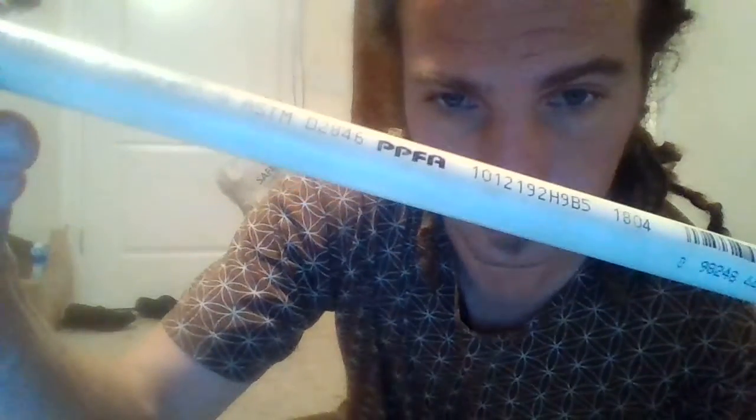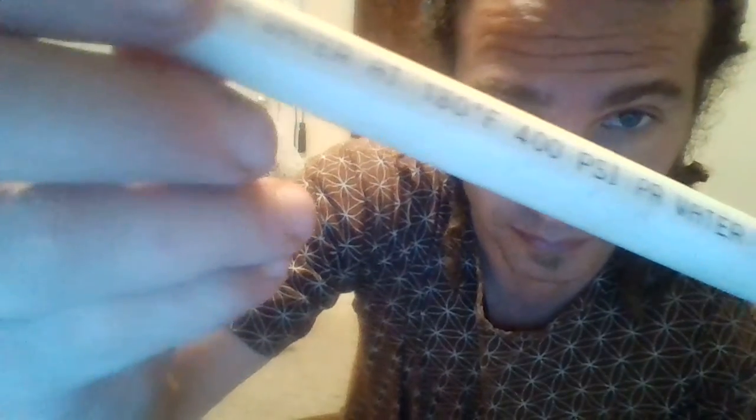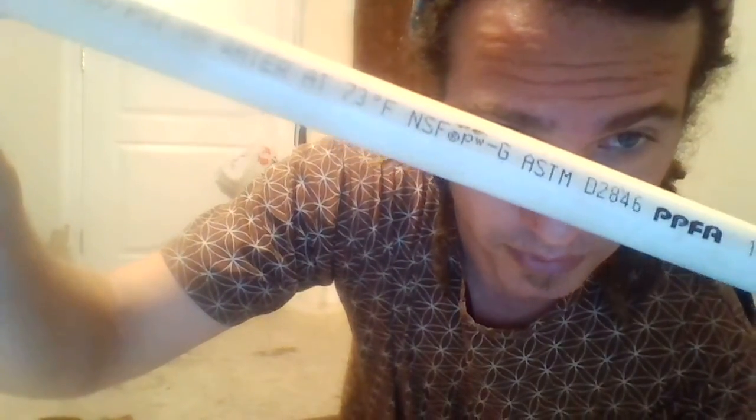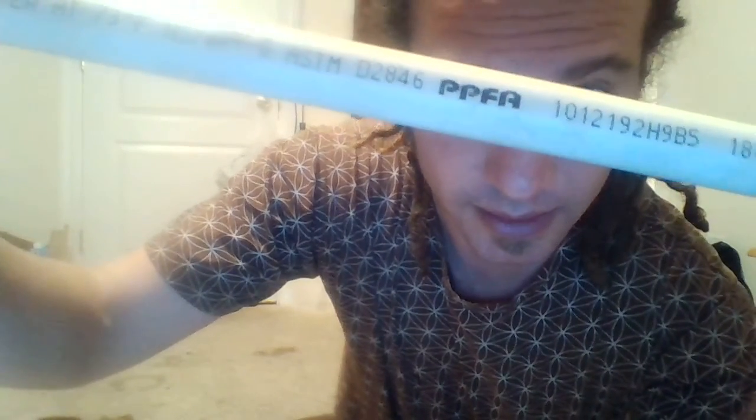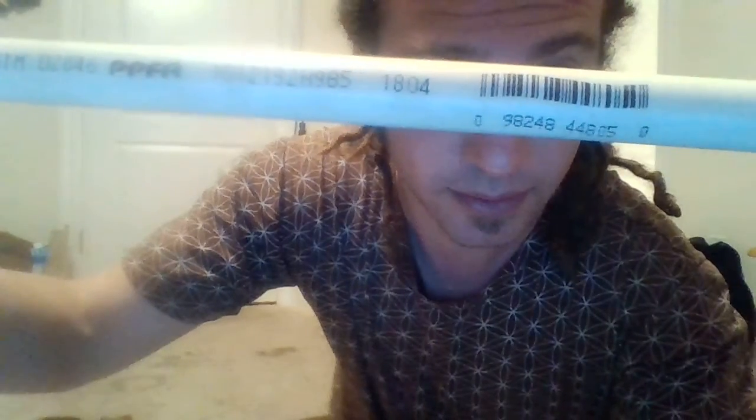Okay, so here is what you have to do. Go to the Home Depot shop and show them this. This is the PVC. Those are the numbers. I'm not sure about exactly the size it is, but I'm sure it's written here. So that's the PVC.